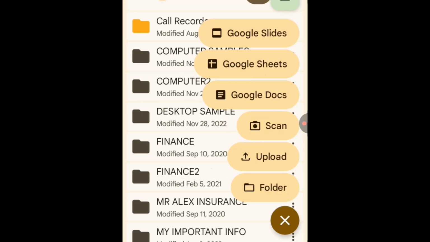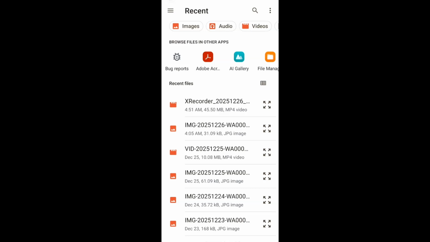Select Upload. This action automatically opens a section of your phone showing you some recent files, which can be videos, pictures, and a lot of them, maybe documents. But our interest here is on pictures. So depending on the configuration of your phone, you may need to tap on File Manager, or even on the images up there, or gallery. You have a lot of options. So let me go with the File Manager route.